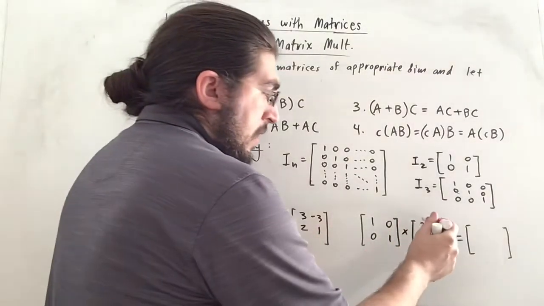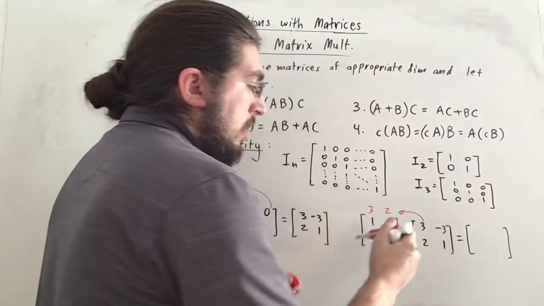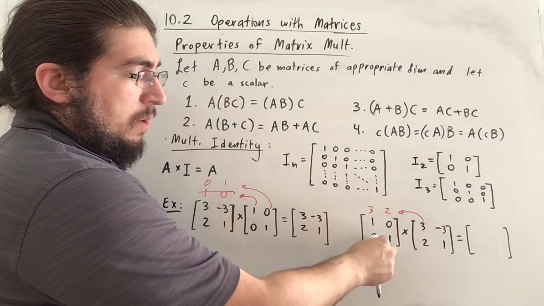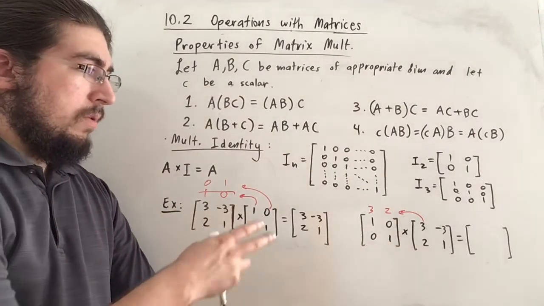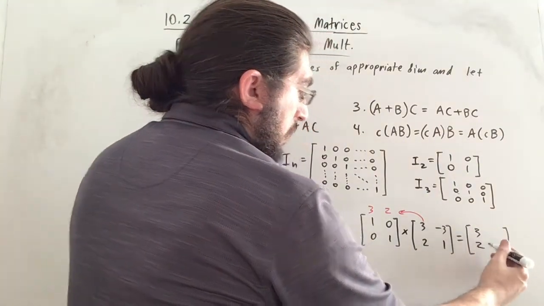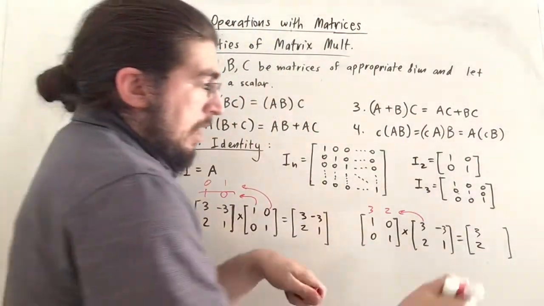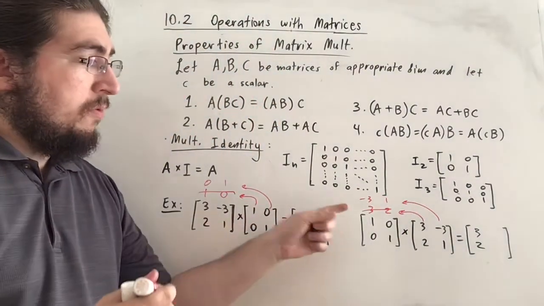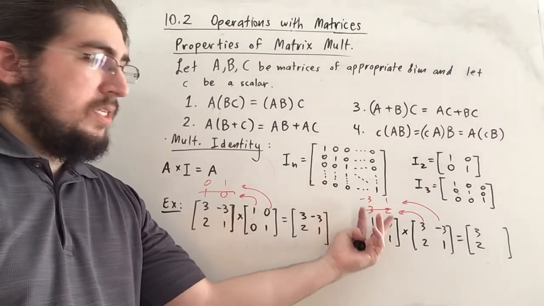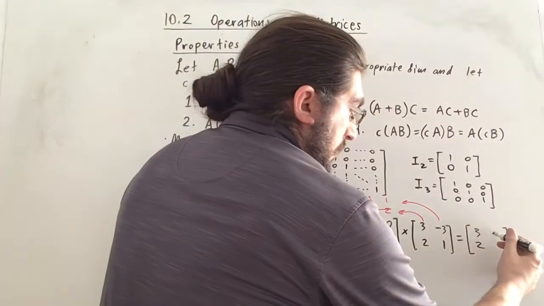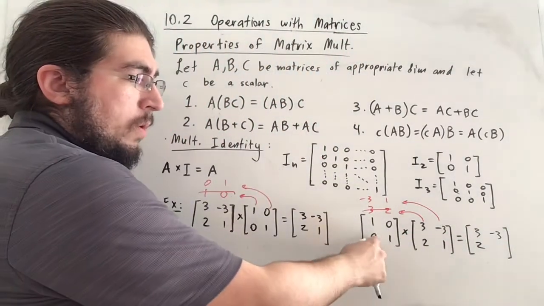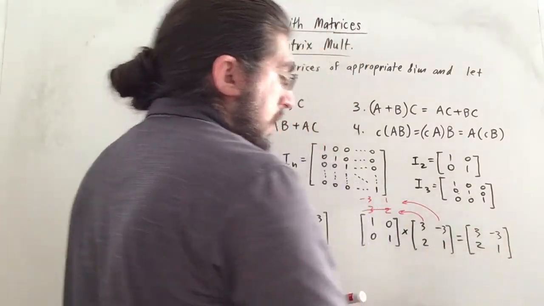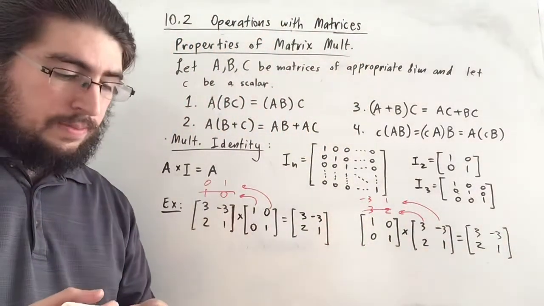So let's see that here. If we swing 3, 2 over, notice what this does is, for the first row, we get 3 plus 0, and for the second one, we get 0 plus 2, meaning we get 3 on top and 2 below. Great. And now for the second one being swung over, negative 3, 1, it's the exact same thing. We get negative 3 on top only because negative 3 times 1 plus 0 is negative 3. And for the second row, second column, we get 0 times negative 3 is 0, plus 1 times 1 is going to be 1. So notice again, we get back the same matrix.